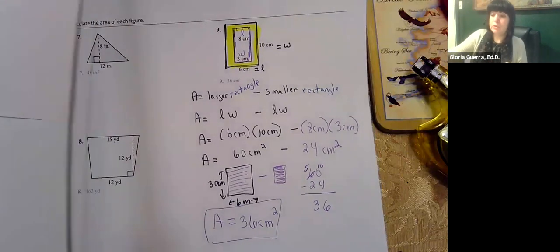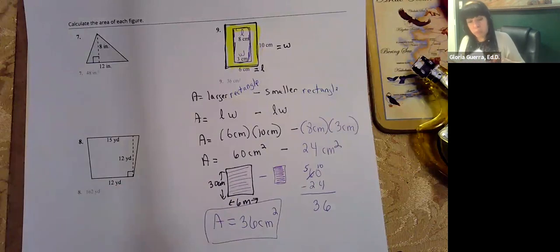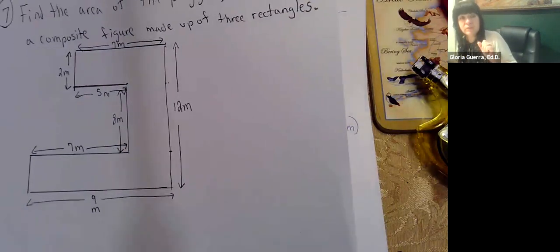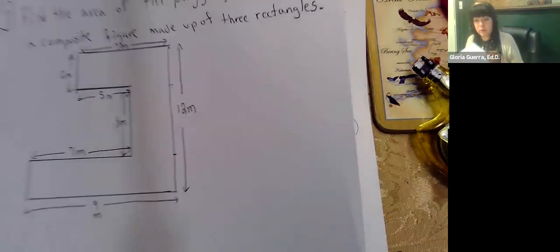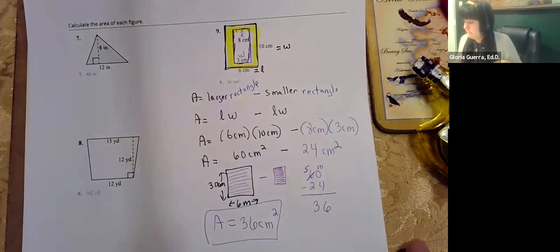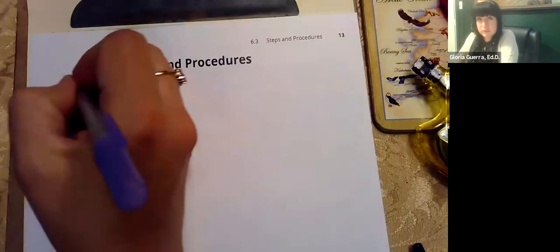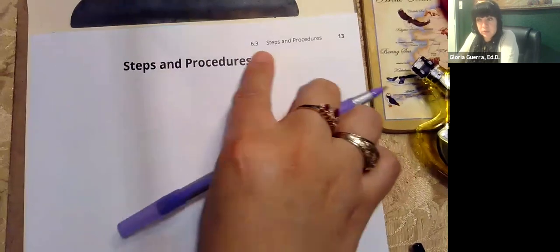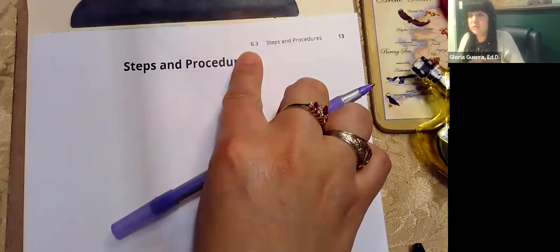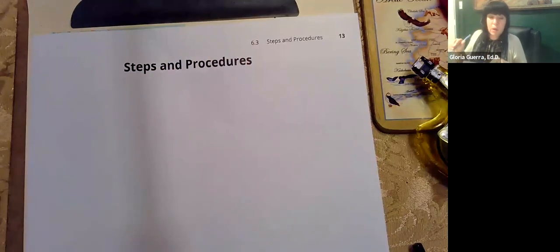Okay, so I have one more sheet to show you. And this is going to require some drawing. Let me show you what my goal is, to draw something like this figure. It's going to take a little time. Okay, so let's do this. This is page 13, so this is section 6.3. Yeah, that'd be fine. So it is 6.3.